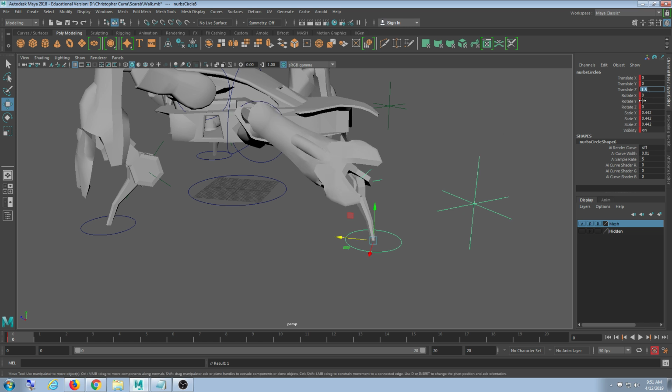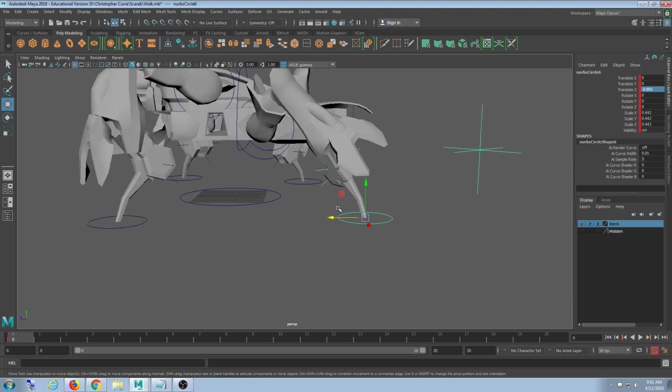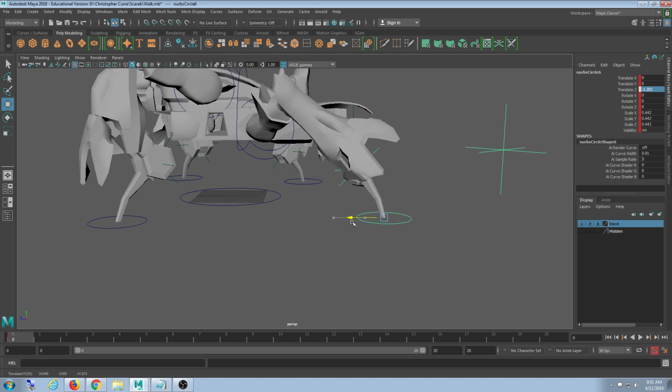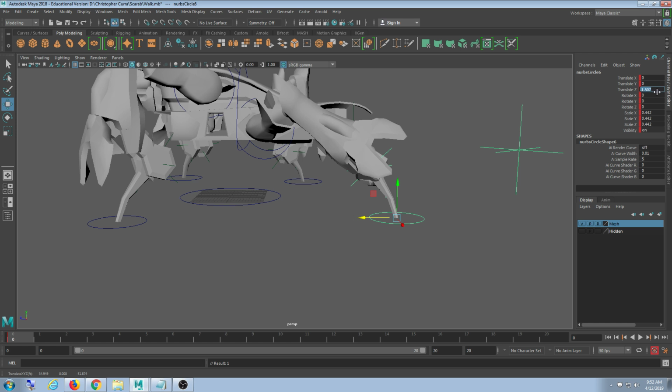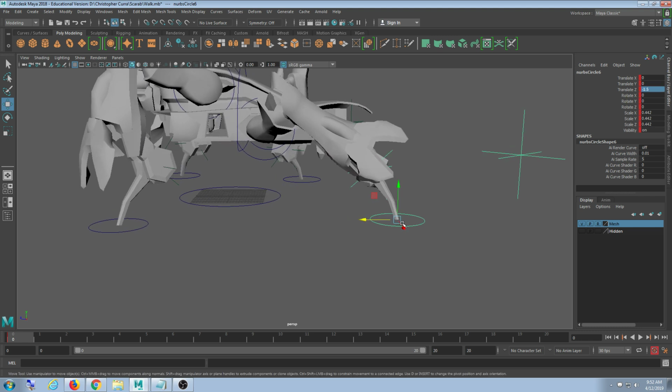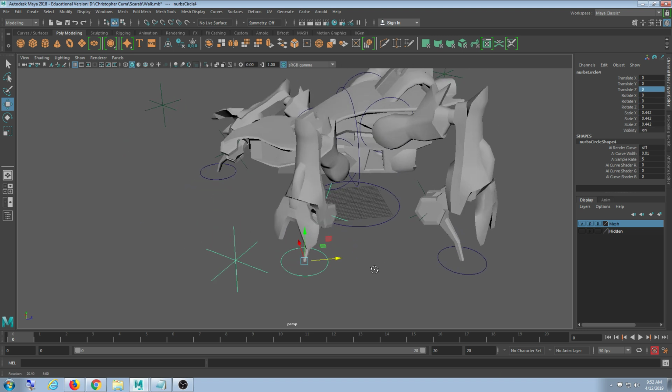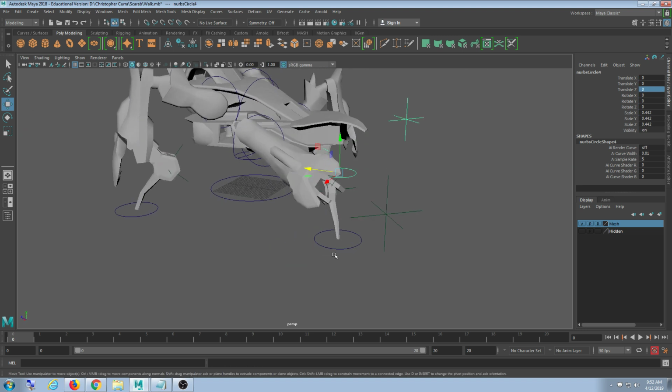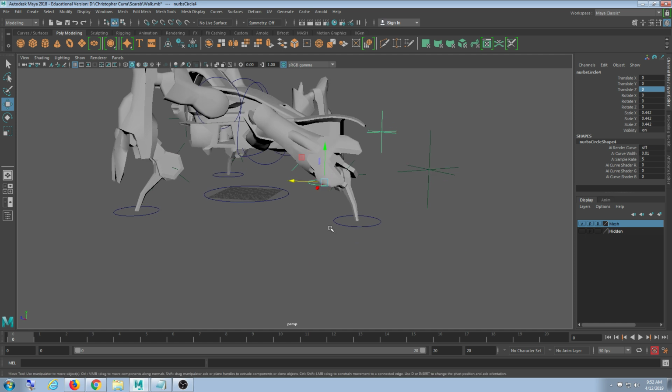I use hard number values like this. What I usually do when I animate is look at the character and move it where I like it, and think, oh, this looks good. Then I'll look at the number and see it's kind of around a hard number, like negative 1.5, so I'll just keep it at a hard number. That way I can memorize on the other side that when I moved this one forward, it was 1.5. How do you set the keyframe? You tap S on your keyboard. S is to set a keyframe. Now we've turned on auto key down here on the bottom right hand side.